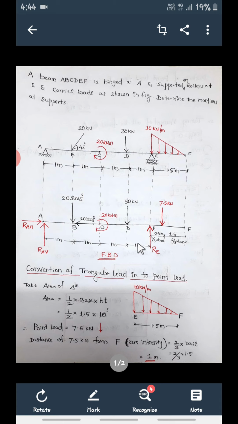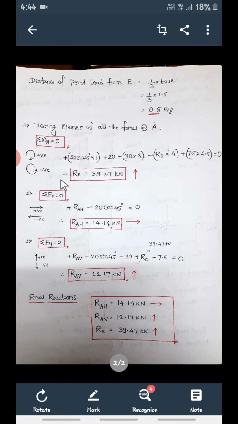Now see, this is next. See here, this will be clockwise now. Already it is a moment, 20 kilonewton meter. This is already a given moment. Just see whether it is clockwise or anti-clockwise. Don't multiply again by perpendicular distance. No, it is a moment. It is not only force, it is a moment. So the moment is clockwise, that is 20 kilonewton meter. It is clockwise, means it is plus. See here, first one is 20 sine 45 into 1. Second one, moment, it is already a moment, plus 20 because it is clockwise.